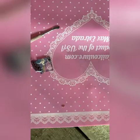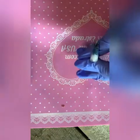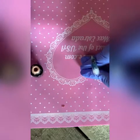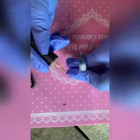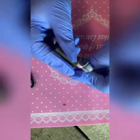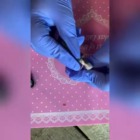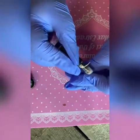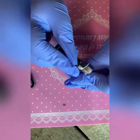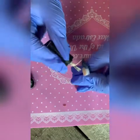So after you're done adding your base coat, pop it in for 30 seconds. Okay, when that's done, you go ahead and take your nude or whatever color you want to ombre with and put that on. Of course, start at the base. Just go a little bit past where that foil design starts. Just a little bit past, like that.